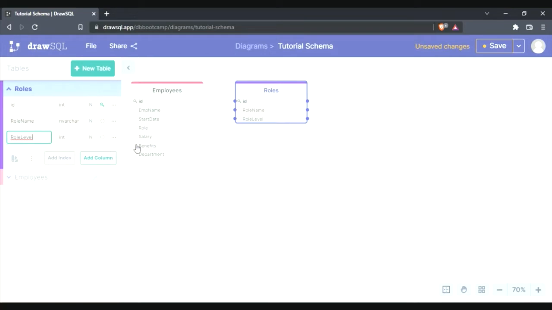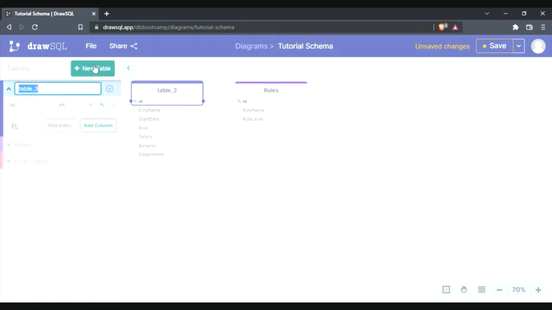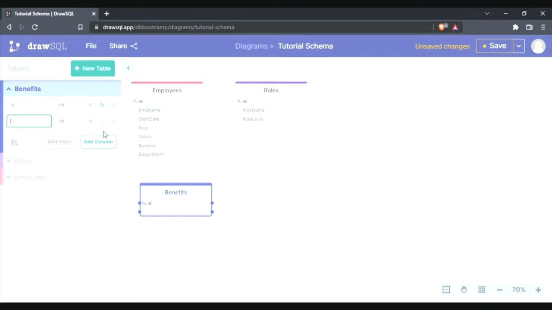So alright, next table we'll create, we'll call benefits. This will be our benefits linking table. We'll drag this off to the bottom down here a little bit out of our way. Now this will list all the benefits the company offers, and we'll link it back to the employees table. So we're going to need a column, and we're going to call it benefit, and it will be an nvarchar data type, and that's it. That's all we need for this table.